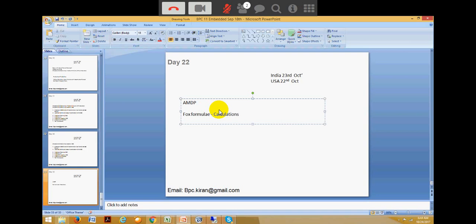Sometimes, using Fox formula, you cannot implement the logic, because it's complex logic, or it involves more systems, from SAP systems as well as non-SAP systems. It becomes complex, and Fox formula cannot be written. Then we go for ABAP managed database procedure.